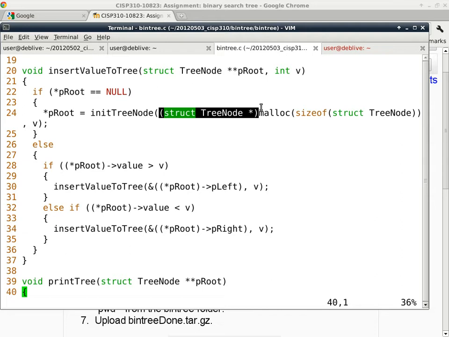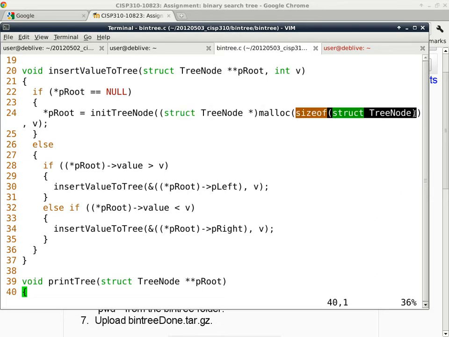A pointer does not have a type associated with it. An address does not have a type associated in assembly programming. So this part, there's nothing to worry about, nothing to do. What about this part here? This is the parameter passed to malloc. It tells malloc how many bytes we want to allocate.